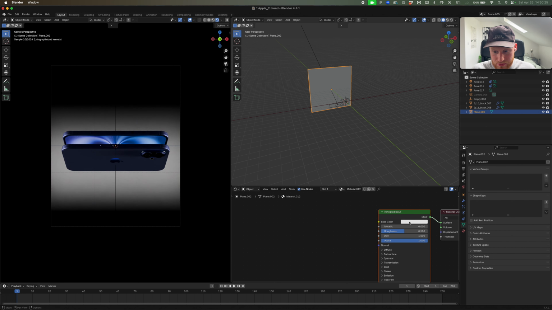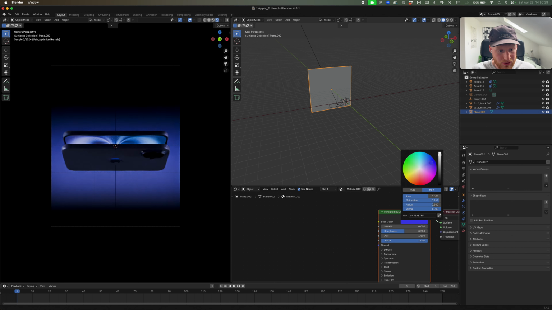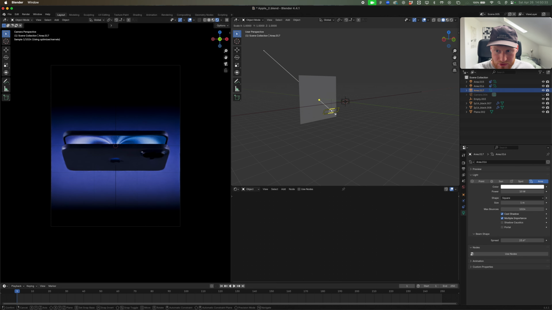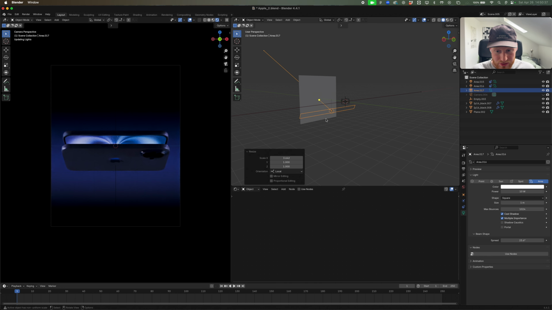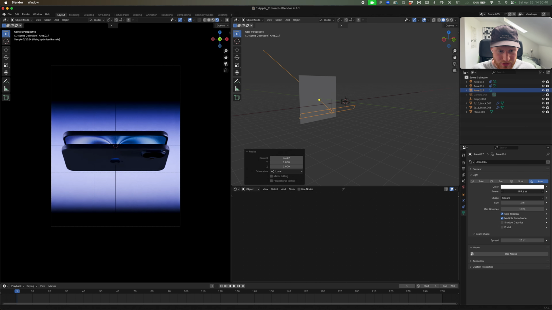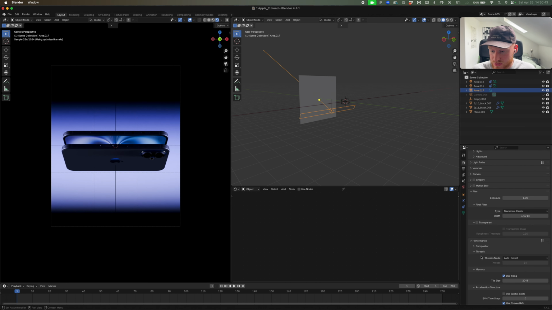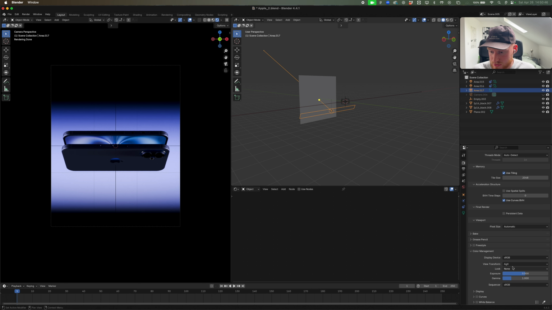In terms of the material, I'm going to make this a bluish material. Then I'm going to scale this up a bit more on the X, sorry. When you start to really turn this up, you get this white, which is to do with the color management. You can also use Filmic, which gives quite a nice look. I'm going to make it medium high contrast.